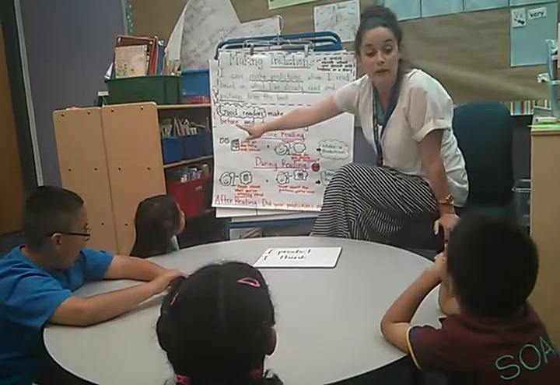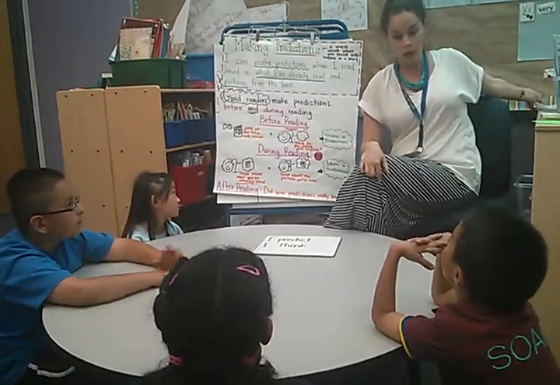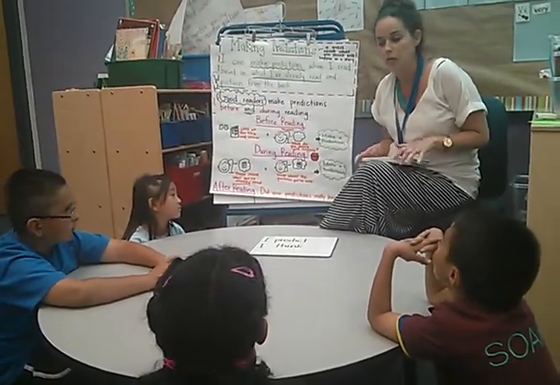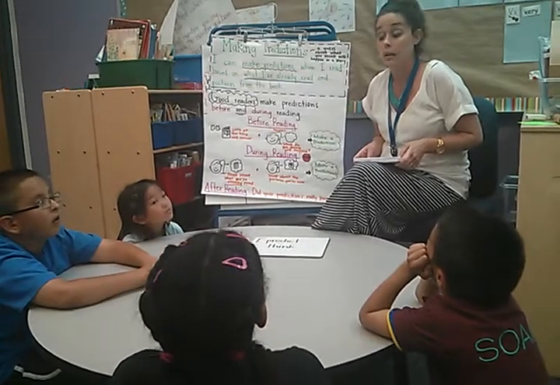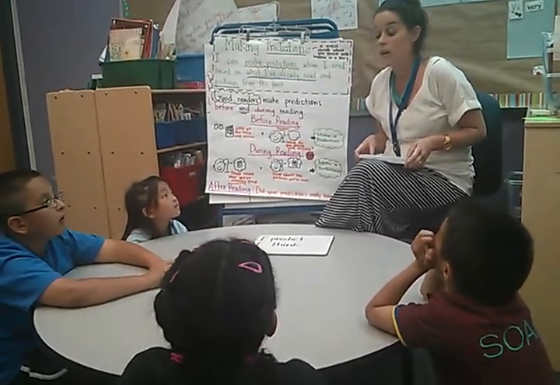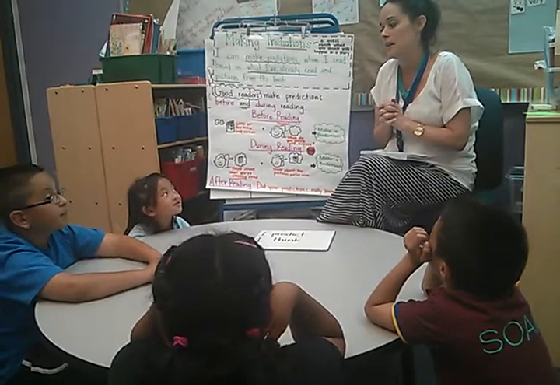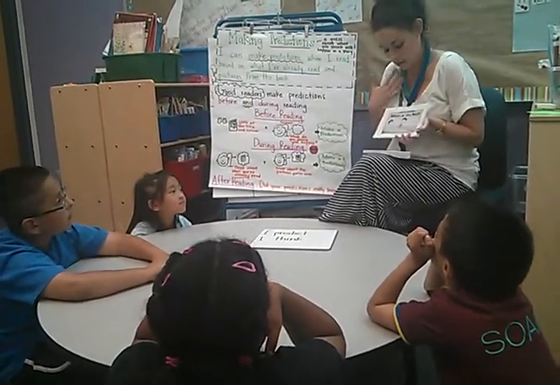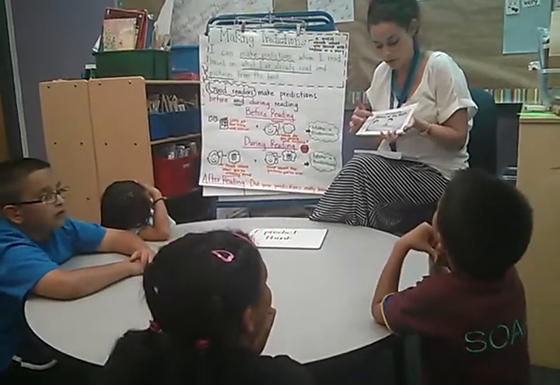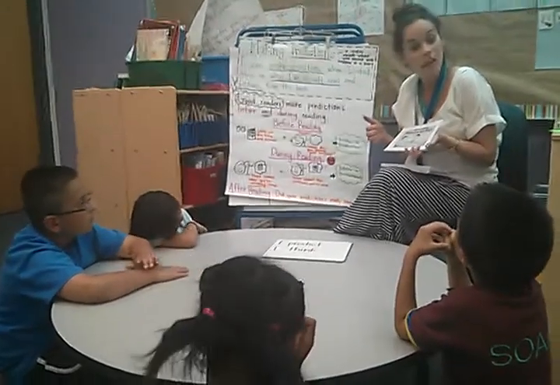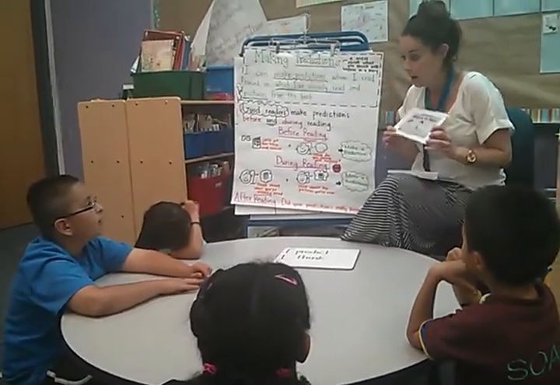Good readers make predictions before and during reading. So if you think about before you even open a book, what do you think you can use to make a prediction before you even read it? Try not to look at this yet. What do you think, Savannah? Okay, so maybe you think, but what if I said you can't open the book? So this is all I have to look at, just this. I can look at the cover, but what on the cover? The name of the book, the title, okay? You can look at the picture.